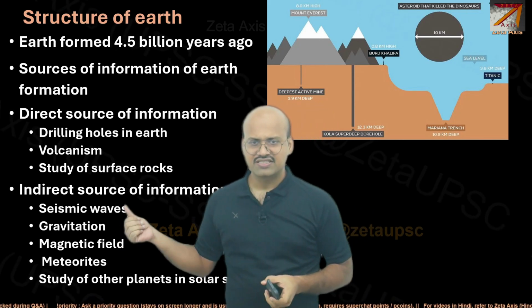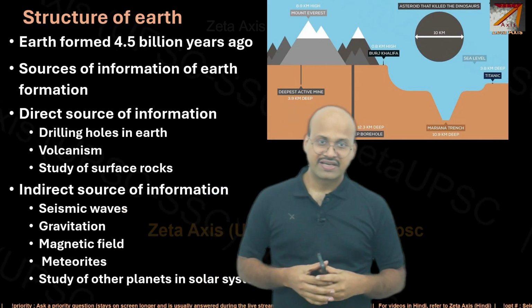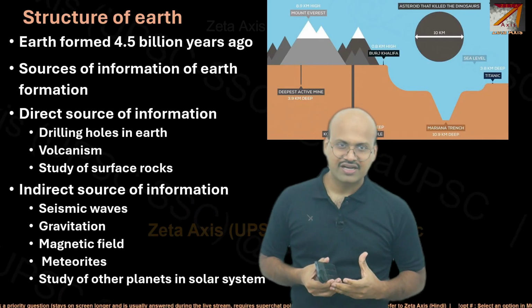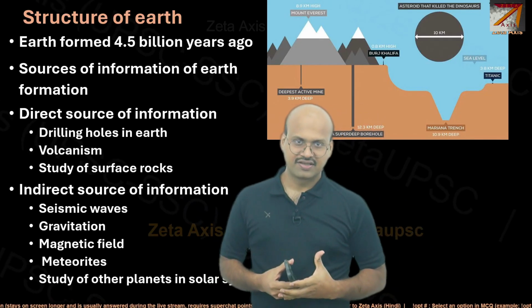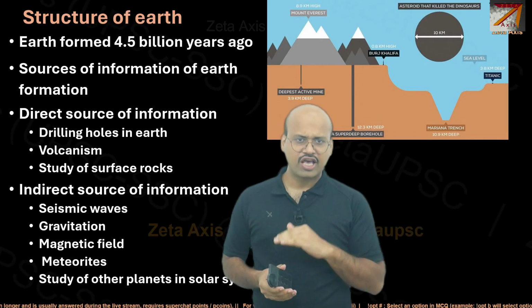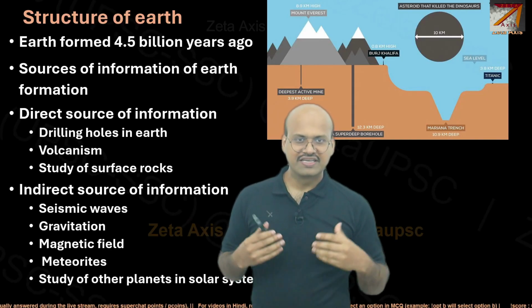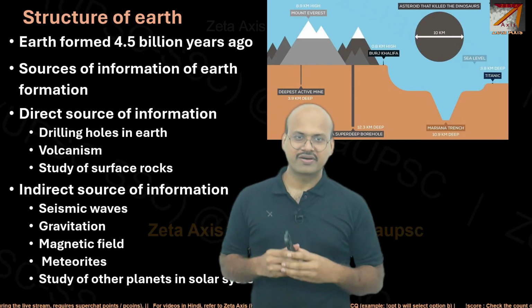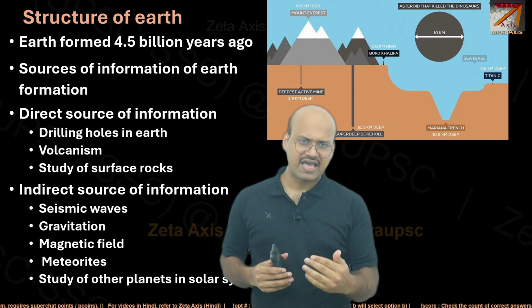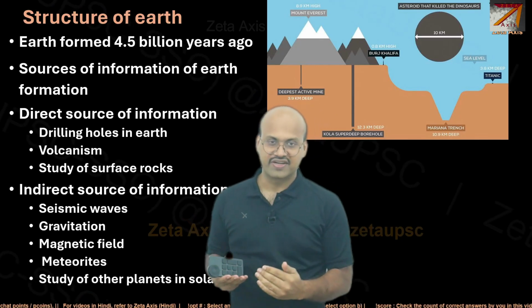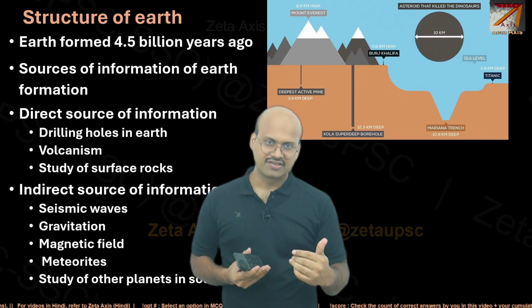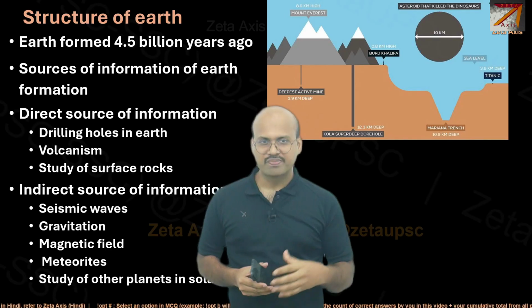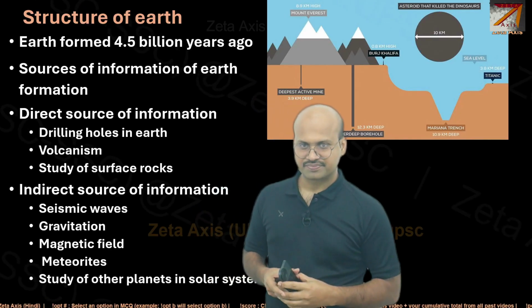Similarly, there is the study of the gravitation field. The gravitation field also depends on the type of rock in that region. There is a gravitational anomaly study done across the region of the Earth to determine which region has slightly higher gravitation and which region has slightly lower gravitation. And based on these anomalies, we can determine what the materials in those regions are.